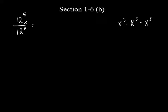But do you remember a little method that I showed you? If you have 12 squared, this is 2 12s, right? And then 5 12s on the top, 2 12s on the bottom. So watch, 2 of these 12s cancels with 2 of these. How many do we have left? 3. I mean, that's basically subtraction, isn't it? But sometimes it's a little easier to see it that way than do subtraction.